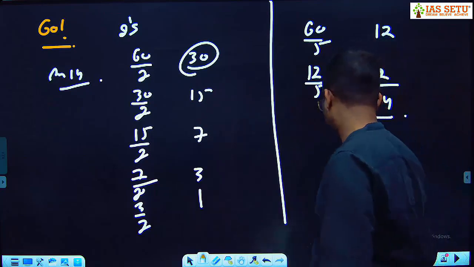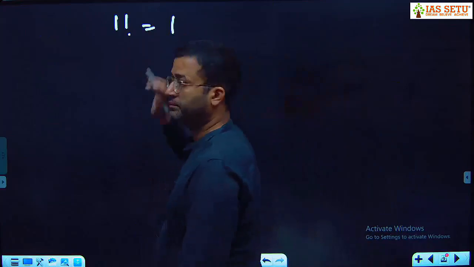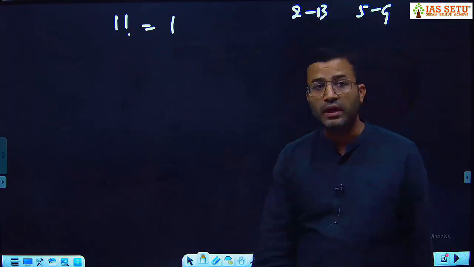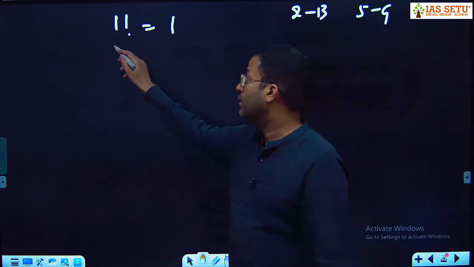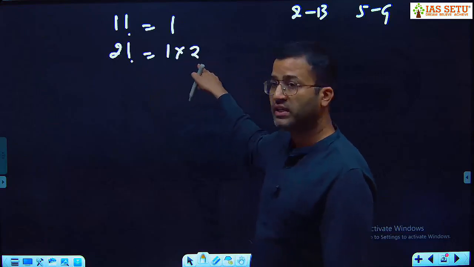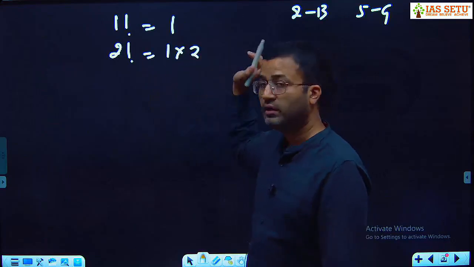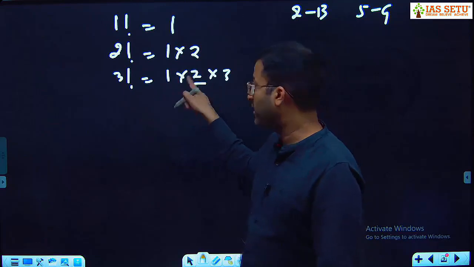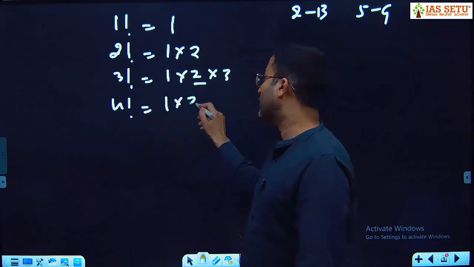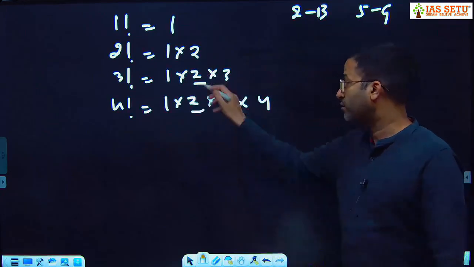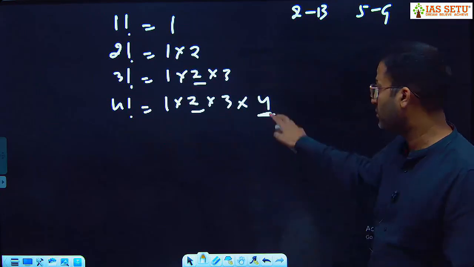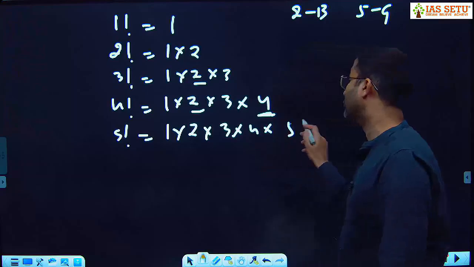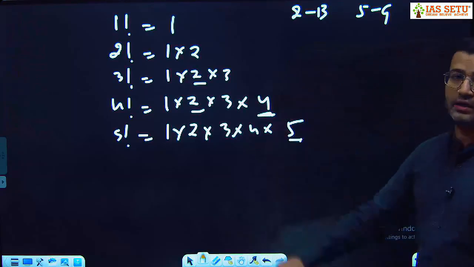I explain why. 1 factorial is 1. 2 is like a boy. 5 is like a girl. And you are roaming in one village in Haryana. 2 factorial. गांव में जाने से पहले एक लड़का दिख जाएगा. ठीक है. Then 3 factorial, 1 into 2 into 3, that is the same boy. आपकी गाड़ी के चारों तरफ घूम रहा है. 4 factorial, 1 into 2 into 3 into 4. Same boy and there are 2 boys extra. उन्होंने आपस में कपल बना रखा है. 5 factorial, 1 into 2 into 3 into 4 into 5. अब जाके एक लड़की दिखेगी.